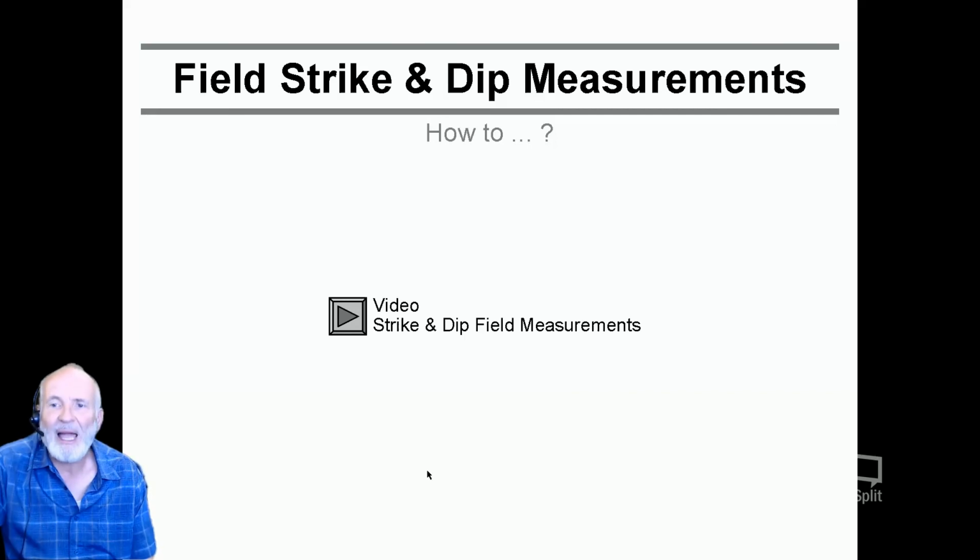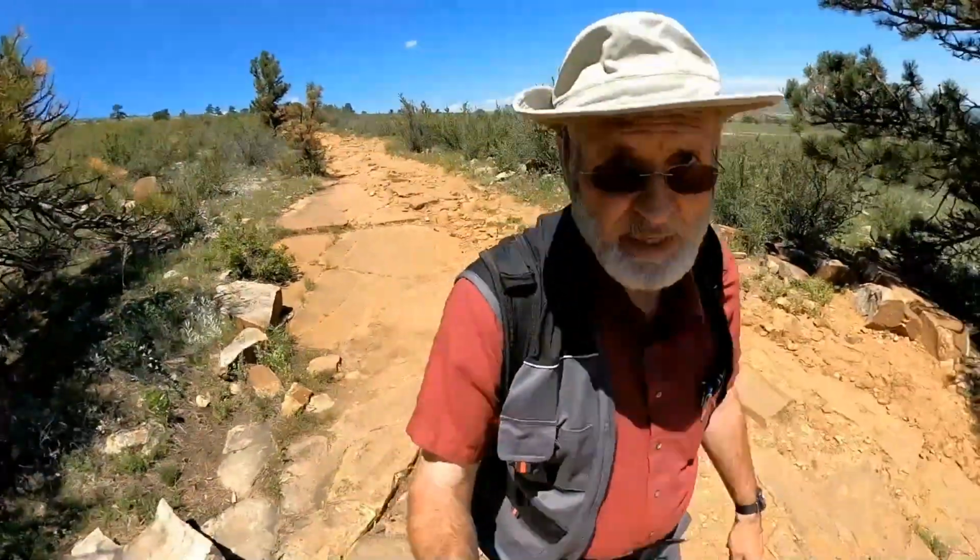Okay, now how do you do this practically in the field and then record it in the field notebook? Well, I've compiled a video that I took, where I went out there and did it for you, and show you how to do strike and dip, after you set the declination, have your field notebook ready, have your protractor ready. How do you do this in the field, and how do you find some good spots to take strike and dip measurements? Let's watch.